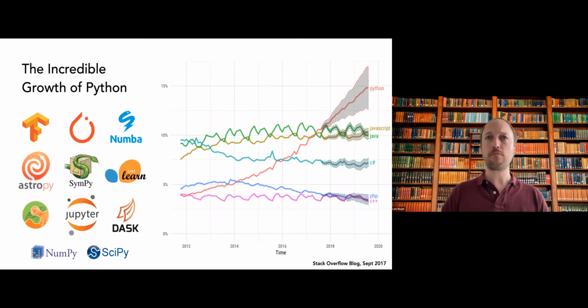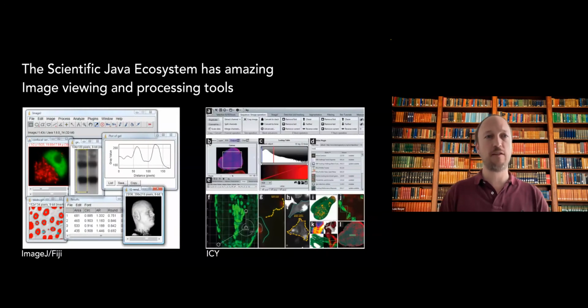And so, of course, on the basis of the Java programming language, there were already fantastic and really feature-rich image viewers such as ImageJ and Fiji, and also ICY, extremely successful and popular projects with lots of plugins and lots of applications built from within and from the outside. So really fantastic work there.